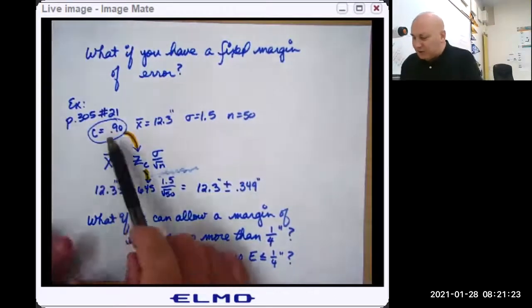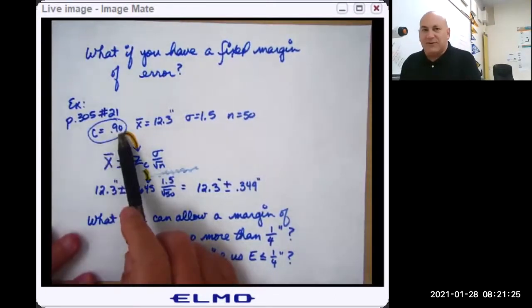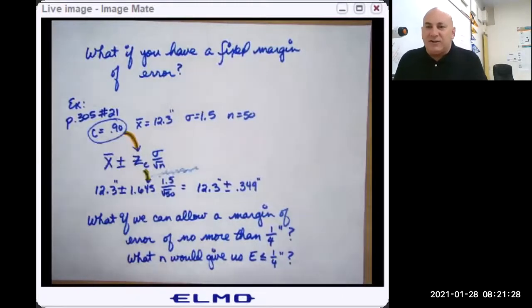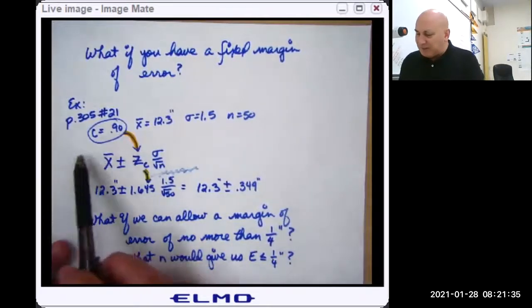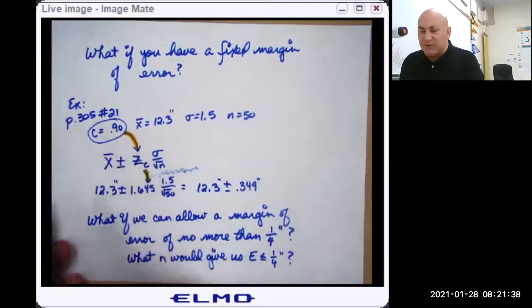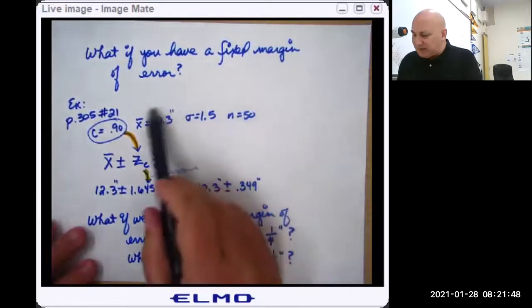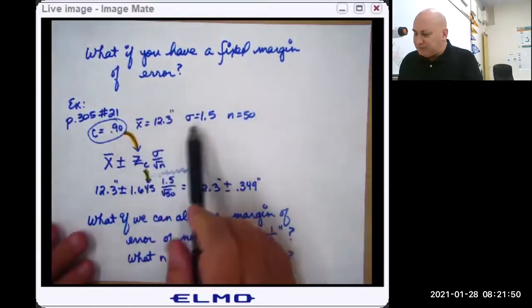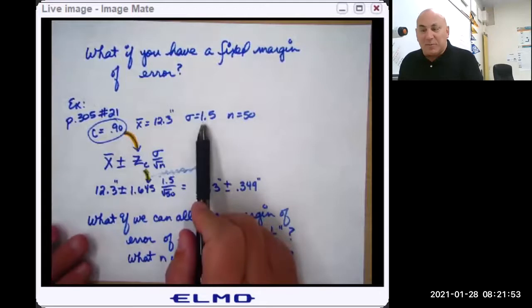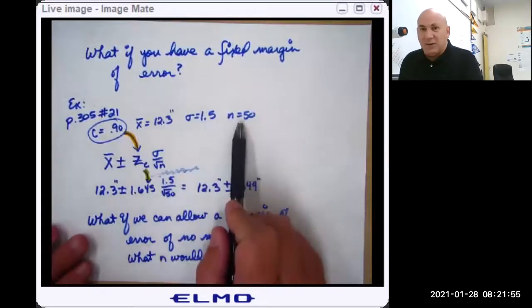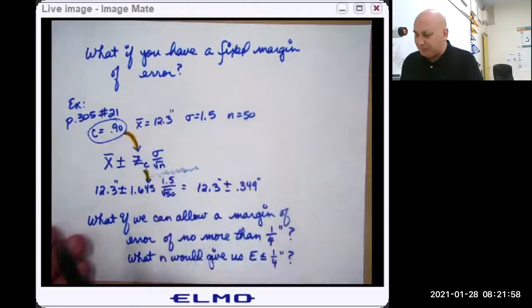So we're just going to construct a confidence interval. So we want a 90% confidence interval. That means that it's not that we're 90% confident that mu is in our confidence interval. We're going to be 90% confident that our confidence interval contains mu. So we took a sample, and remember, a sample could be a fluky one, could be all the high numbers or all the low numbers. But we got a sample mean of 12.3 inches, and somehow we know the population sigma is 1.5, and we have a sample size of 50.